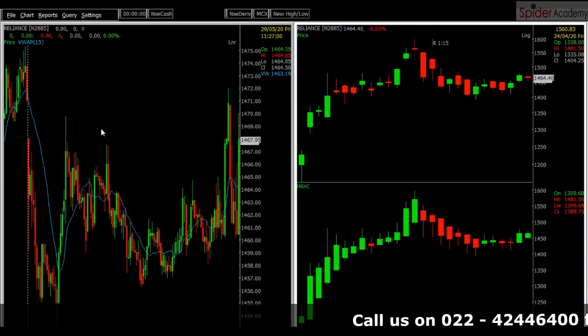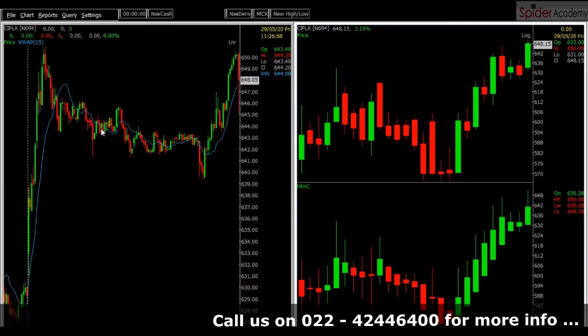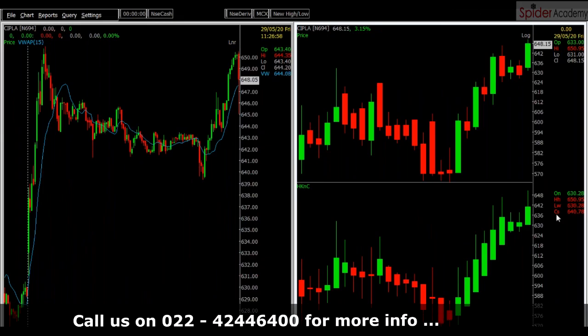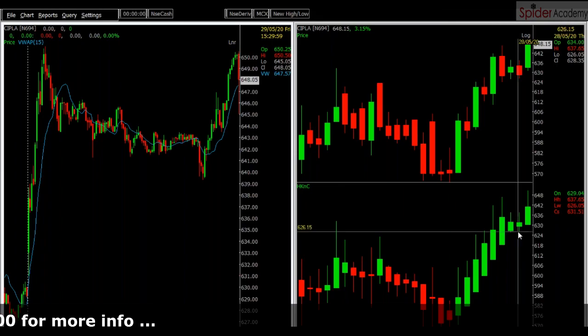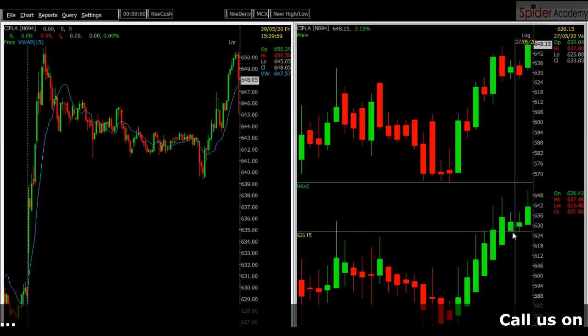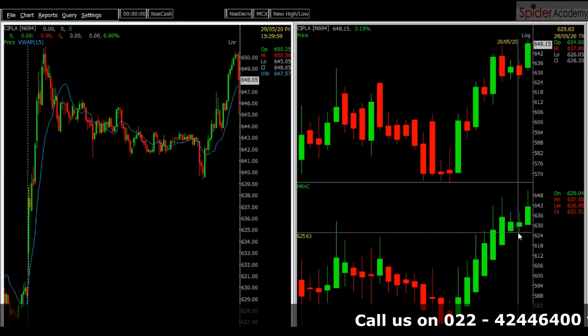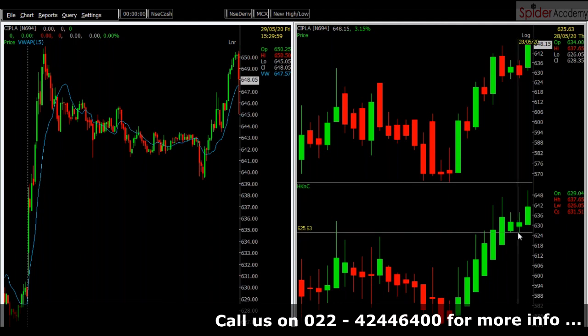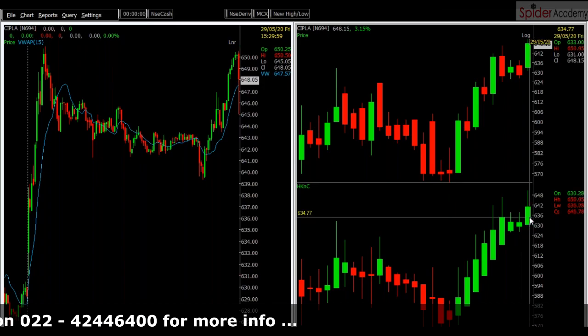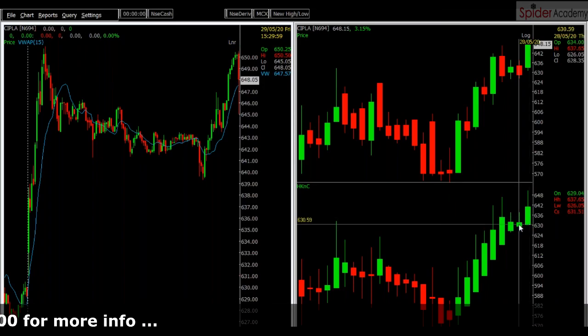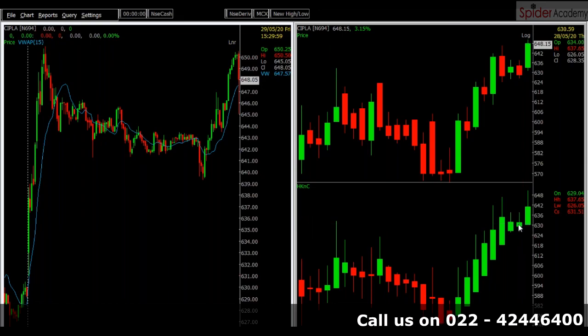So we are not yet out. Okay, then look at this. Now this is a superb example of Cipla. Everyone has seen Cipla. Okay, here we are. Now you tell me whether we'll be taking the Cipla trade or not. Don't look at this candle. This is Friday's candle. This is Thursday's candle. Looking at this candle, I will not be taking a Cipla trade. Let's see what has happened in the Cipla trade.